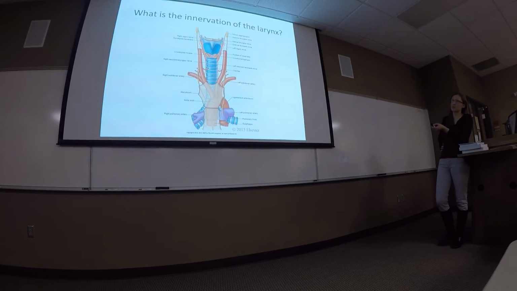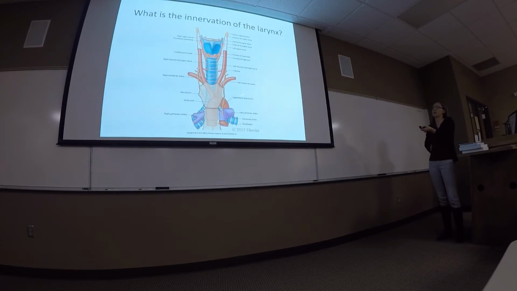Just a quick developmental tidbit. The laryngeal nerves come down all the way here and then go back up. And you think, well, that's not a very efficient system. Why would that be? Basically these nerves branch off and start developing before these great blood vessels do and before the neck elongates completely. So when these blood vessels develop in this loop here and then the neck starts elongating, the nerves have to elongate or get stretched and damaged. So that's why they're looped all the way down there.